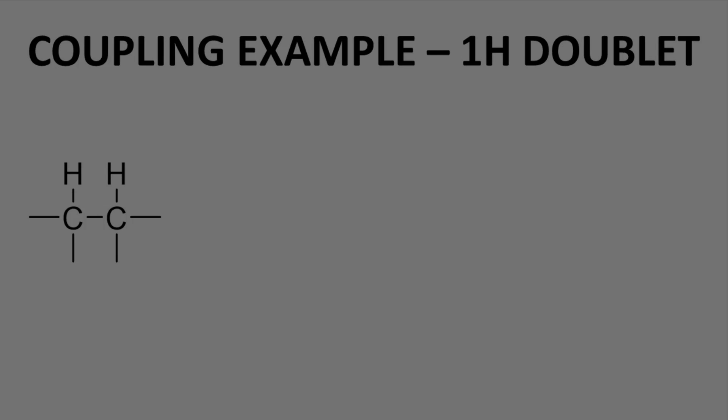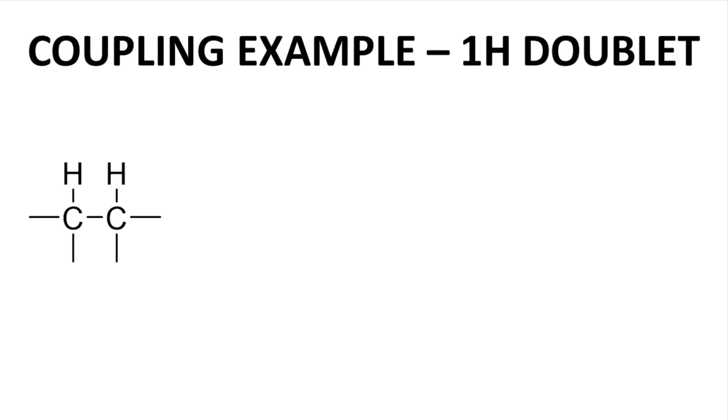Let's see some examples. Here is a hypothetical case. We have two hydrogens. Let's focus on the right hydrogen, and it has one neighbor, the left hydrogen. So the right hydrogen generates a signal. That signal appears at a certain chemical shift. The neighbor splits the intensity, the intensity of one, into two signals, each with an equal intensity of 0.5. The multiplicity is the number of neighbors plus one, a doublet. The total intensity of the doublet, the integration, is one because the signal is arising from just one hydrogen. This signal is a 1H doublet.